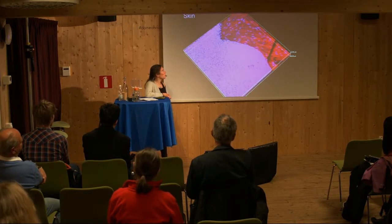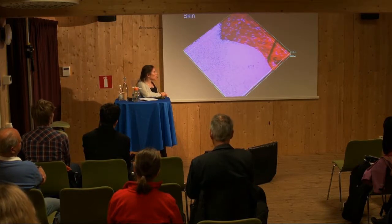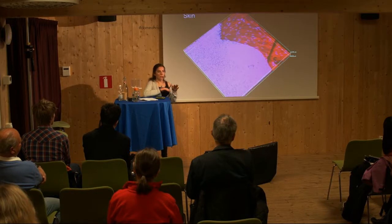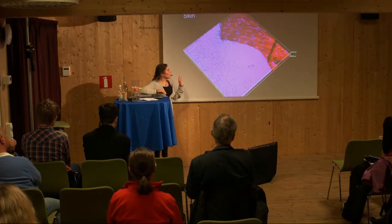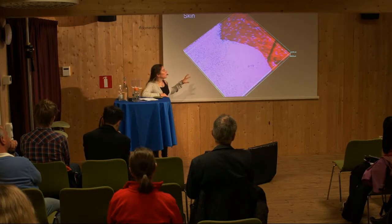We have made some tissue pieces ourselves in the lab. For example, we are working on developing skin pieces. Here is an example where we have made a base of a fiber mesh with fibroblasts — this builds up the dermis, which is the innermost part of the skin, with the fibroblasts staining red. On top of that, we have cultured keratinocytes, which give the outermost part of the skin — the epidermal layer. We are also incorporating micro blood vessels into these to make a vascularized skin model.